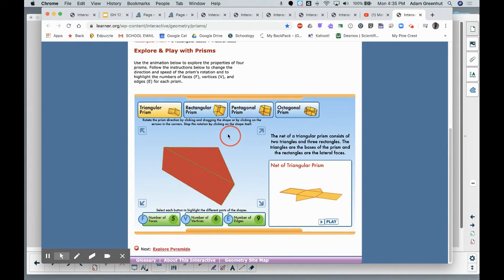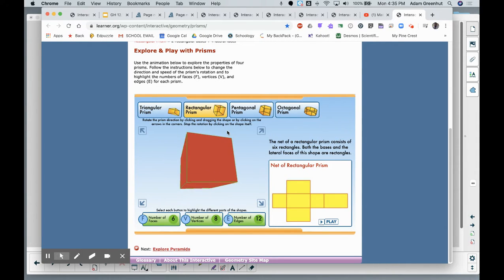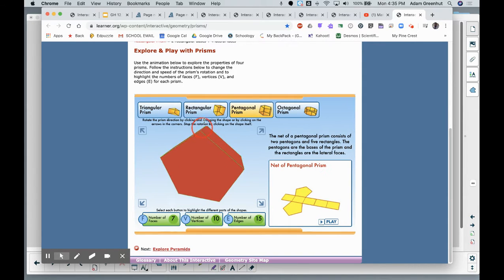For example, this is a triangular prism. There's two triangles that are the bases. And then you'll notice that all the non-bases are quadrilaterals. More specifically, they're parallelograms, and in many cases they're rectangles, assuming they stand up straight. Here's a rectangular prism. This one has rectangular bases and rectangular or parallelogram non-bases. Those non-bases are going to be called lateral faces. More on that later.